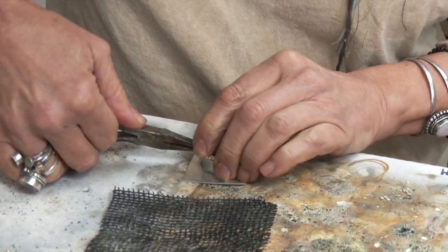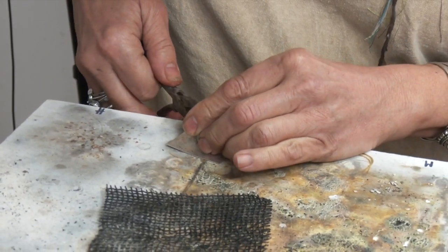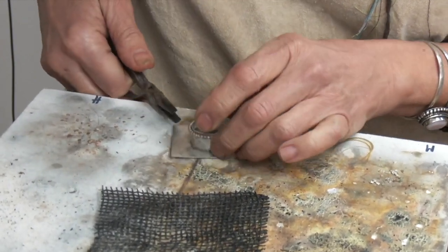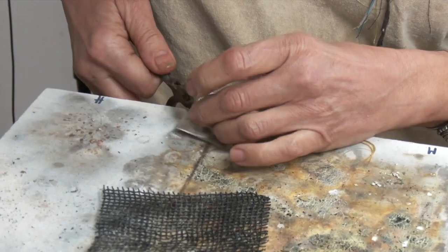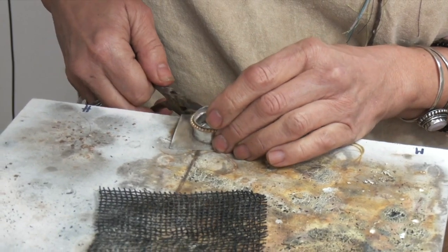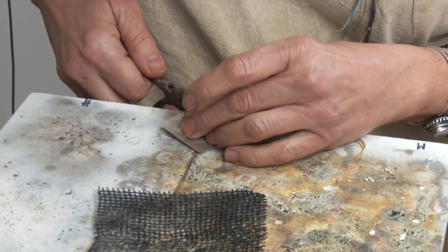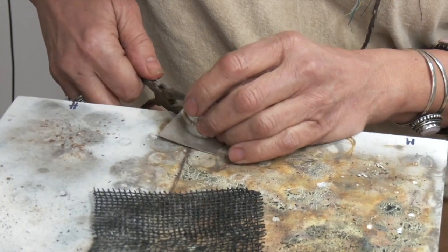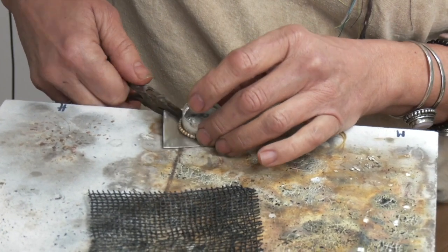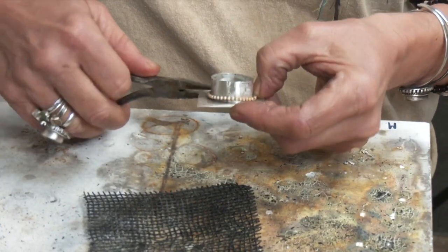Sometimes it's perfect if you have a little bit of work to get this to go down. That means it's going to be a beautiful fit once I get it on here. You don't really want to see baggy at the bottom. So very carefully just bring it around. Slowly but surely, a little bit at a time. That's the thing with beaded wire, you do not want to break it. It's easy just to break the beaded wire if you're not careful. There we go. So it's just slow but sure work with the beaded wire.